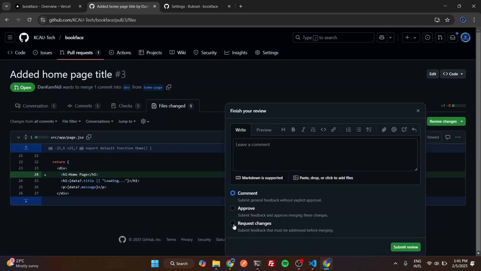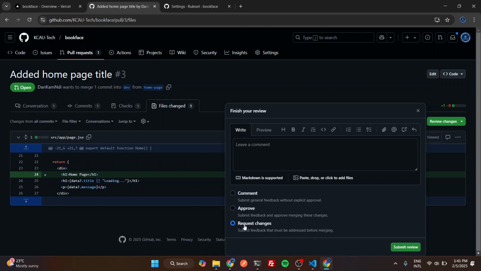Then the final one here is request changes. So for example, someone has used a library that is deprecated, but this should have already been caught by the tests, or someone has used an approach that you do not like. Either they've named a variable very arbitrarily and vaguely, and you need them to change it and give it a more descriptive name.